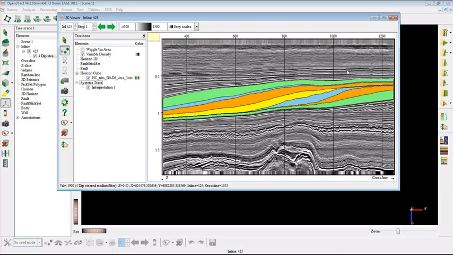Like you can see here, we have a system track. We just divide the sequence into different types of system tracts: falling stage, transgressive system tract, and highstand. You can see some milling phase going up here. Anyway, okay.